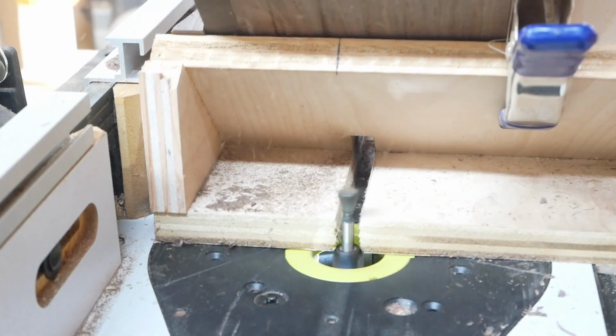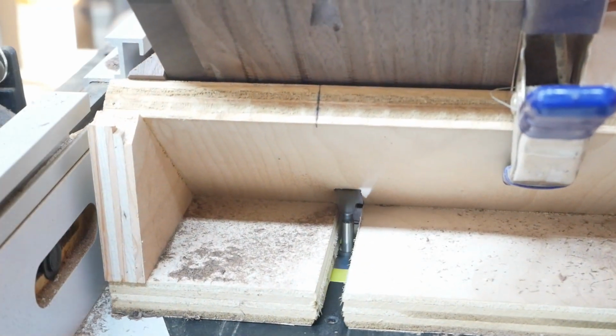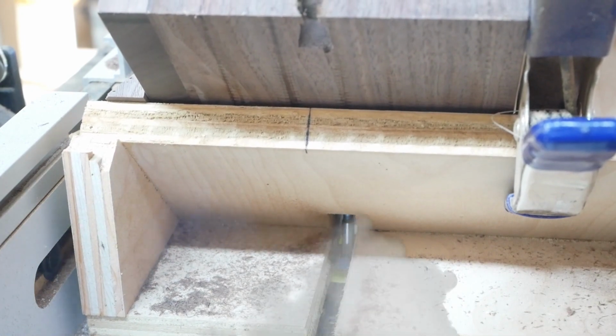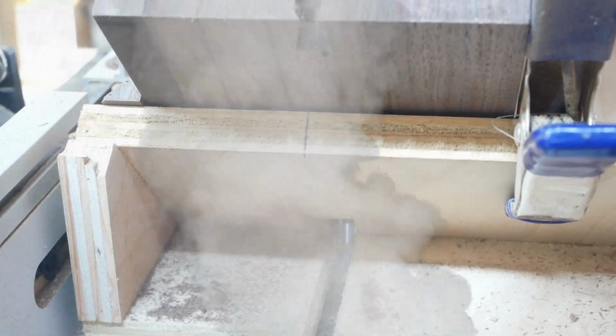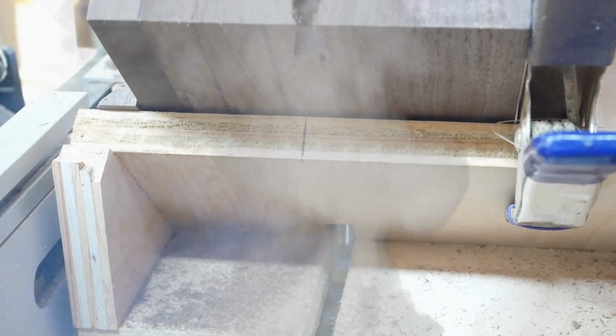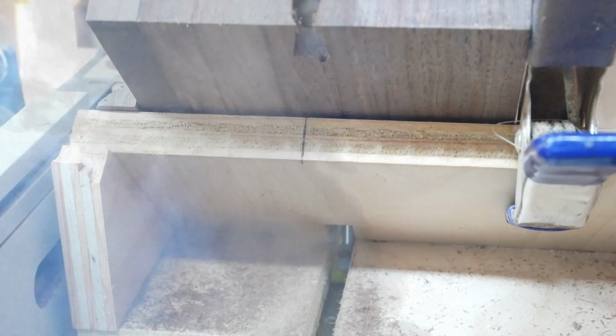Okay, I apologize ahead of time because you're about to see a lot of smoke. I have a very dull bit I'm using here. I did later go and buy a new bit. Matter of fact, I got a whole new router table as well, so look forward to seeing that later in the video.